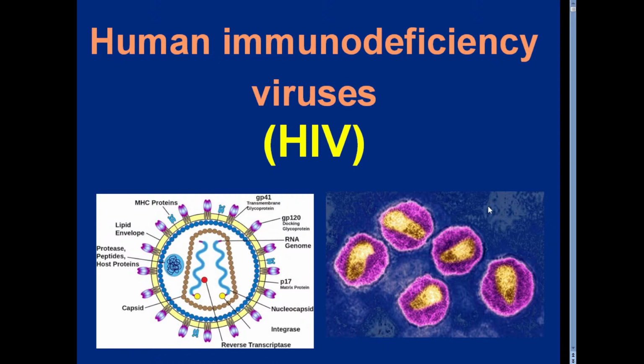Viruses are obligatory intracellular parasites. It means that viruses cannot multiply without host cells, because viruses use resources of cells for synthesis of their own nucleic acid and for synthesis of proteins, and the method of multiplication of viruses is called replication. Now we start to discuss one of the famous viruses, human immunodeficiency virus, or HIV.